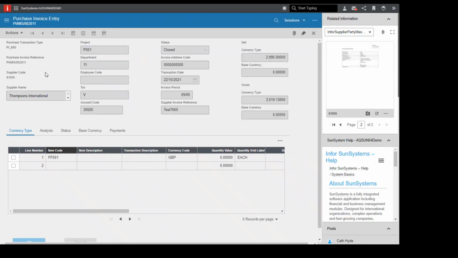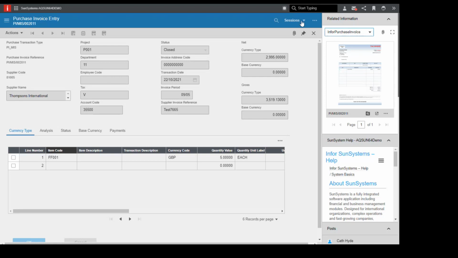When it was entered, because it was supplier 8105, we were able to see the documents related to 8105, but also we were able to attach a purchase invoice. So a purchase invoice was attached as it was entered, and that will then flow through the system through to the ledger transactions when we post this.